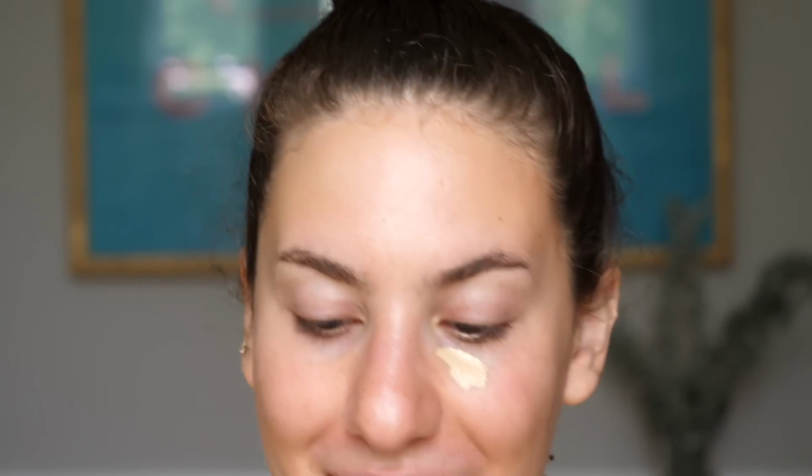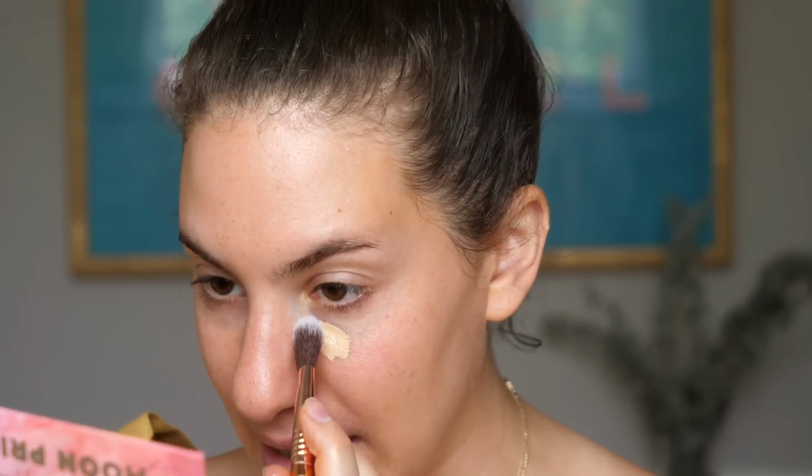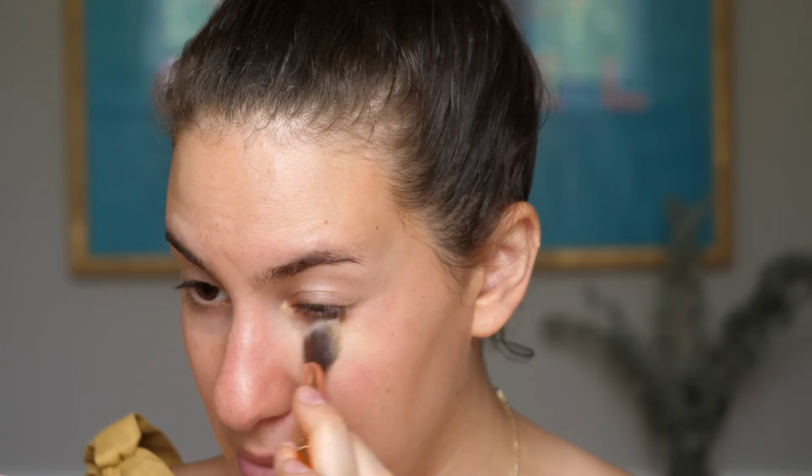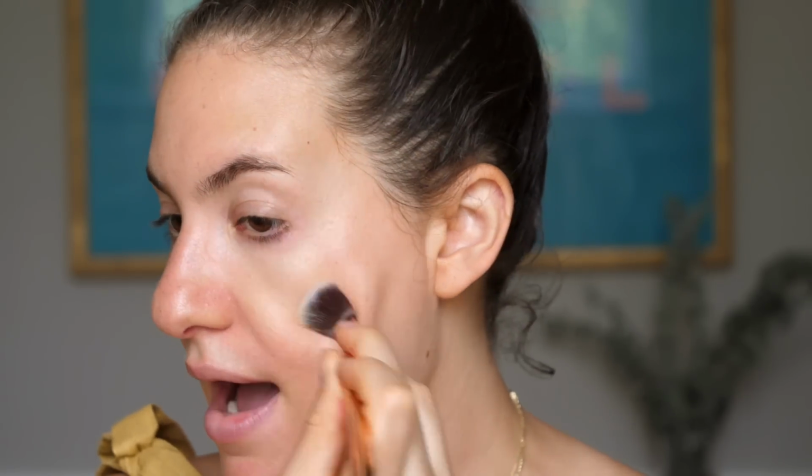So now I'm going to go into my favorite concealer. This is the Kosas concealer in the shade 3.5. This concealer is so fantastic, especially if you have drier under eyes, because apparently this actually has an eye cream built into the concealer, so it gives the skin the most amazing hydrated look after you apply it. You know when sometimes you apply concealer and your skin just looks worse, like it looks drier, it looks cakier? This does the opposite. It actually makes your skin look a little bit more hydrated. So I have been adoring it because I find it just works so well with my dry skin.